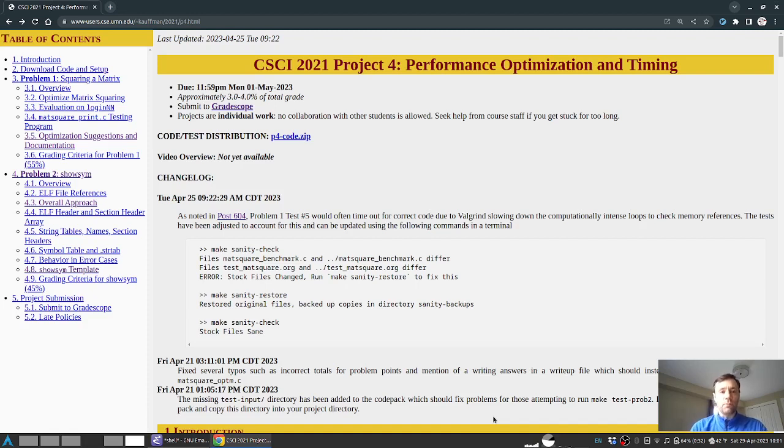There are two problems on the project that relate to the most recent topics that we've discussed. There is an optimization problem that hits on general knowledge of how to make code run faster in the presence of CPU features like pipelining and superscalar stuff, as well as favoring cache access patterns that are good for the architecture. And the second problem has you visiting a binary file similar to what you did in Lab 12 and using a memory mapping of that file to navigate it quickly using pointer arithmetic. We'll treat each of those in turn.